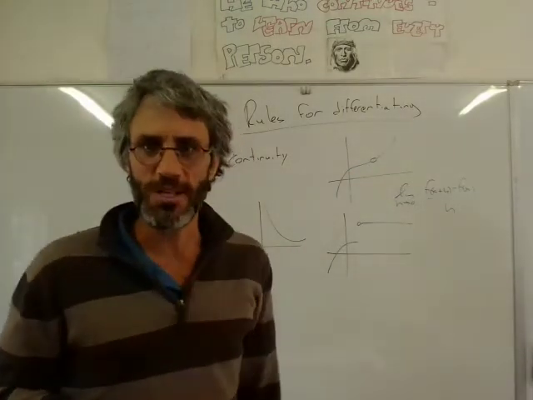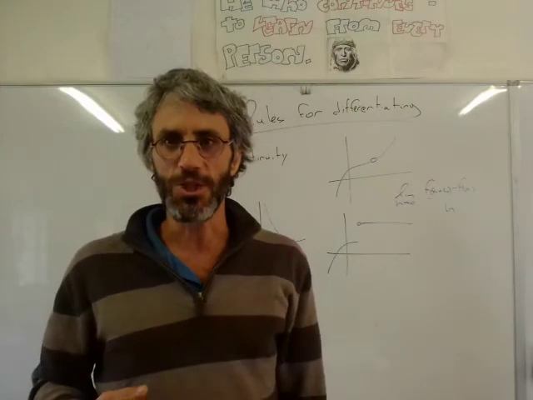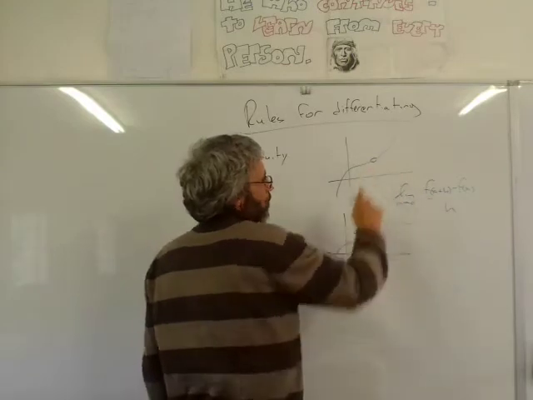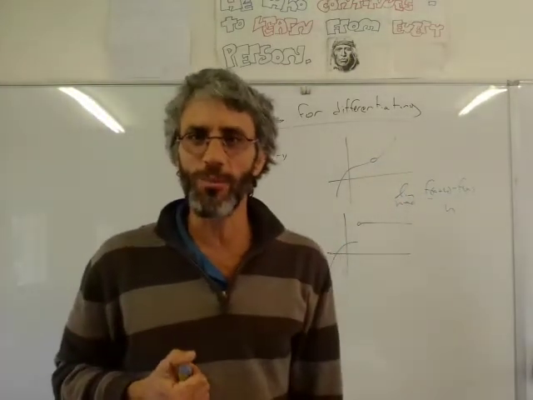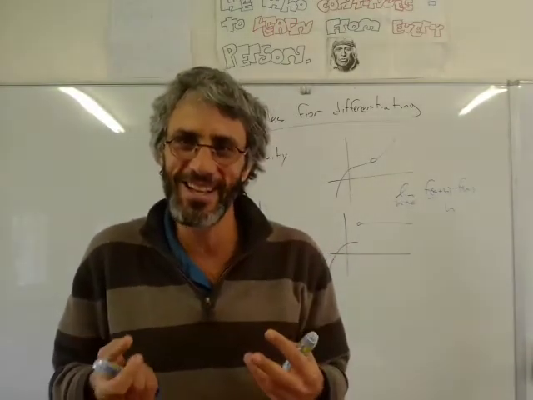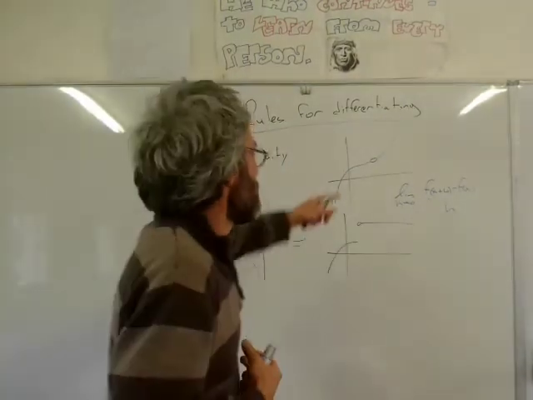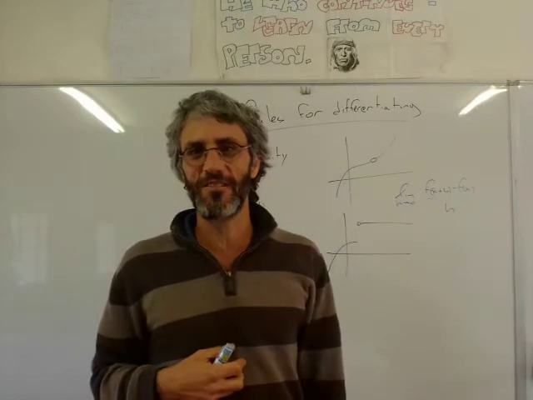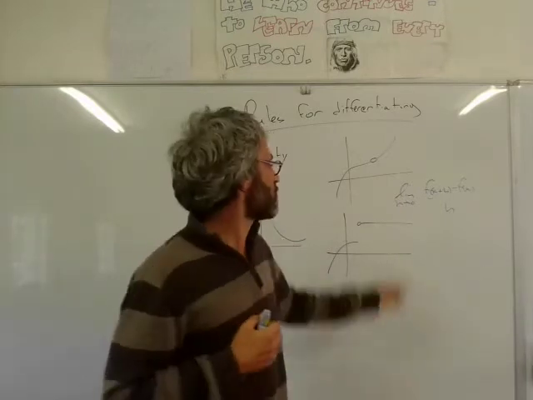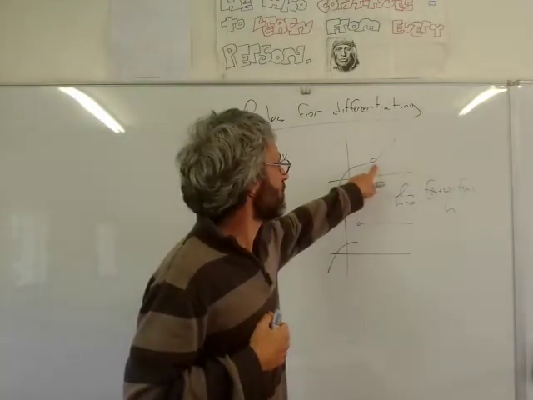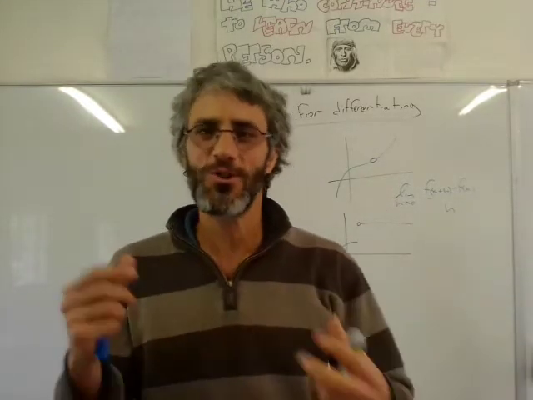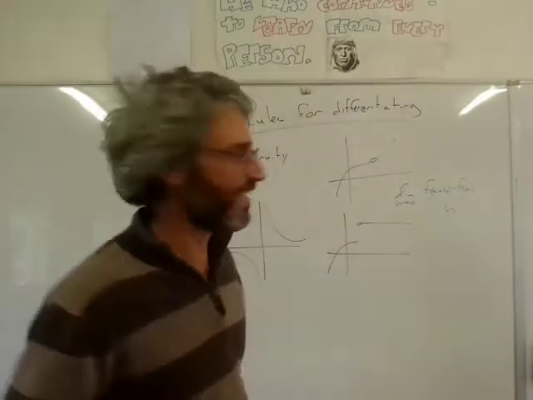Now, this kind of discontinuity we call removable discontinuity, where we can find a limit. We'll talk about it more in next week's lessons, but removable discontinuity depends on how strict you are in maths. From my perspective as a physicist, I would say yes, you can find a derivative, because you can find that limit. But if I'm being more strictly mathematical, if the function is not defined here, then we probably can't. In other words, don't worry about it, because we're not as strict in high school. So you can find a derivative for that.